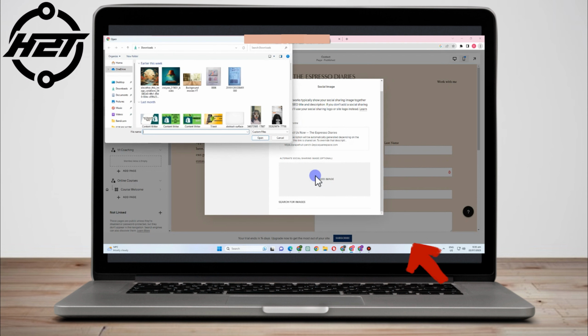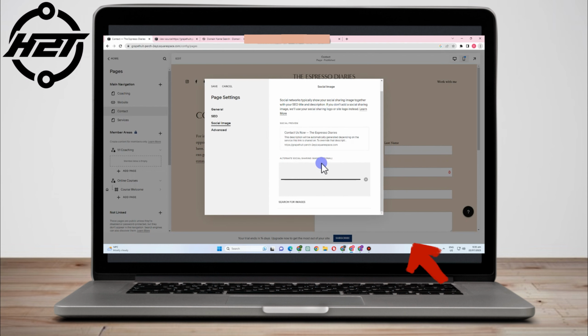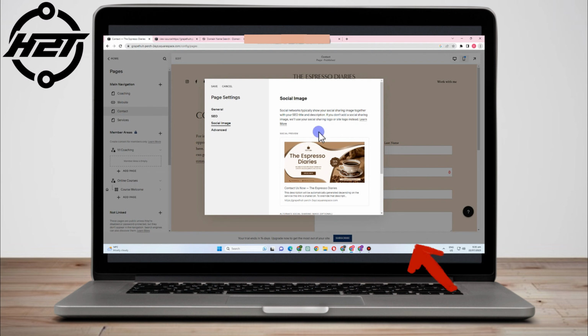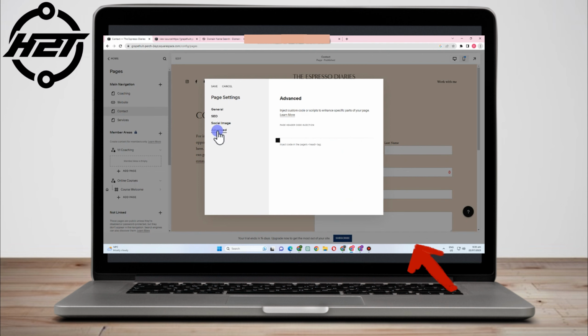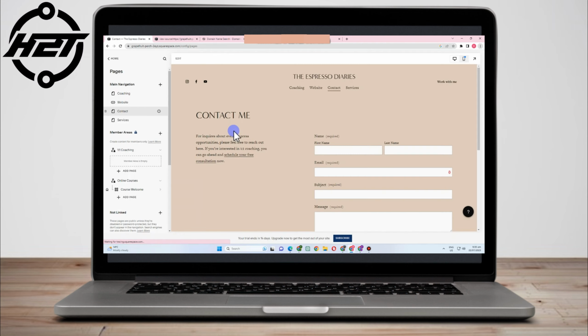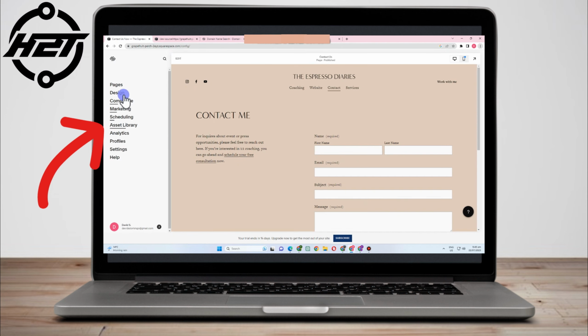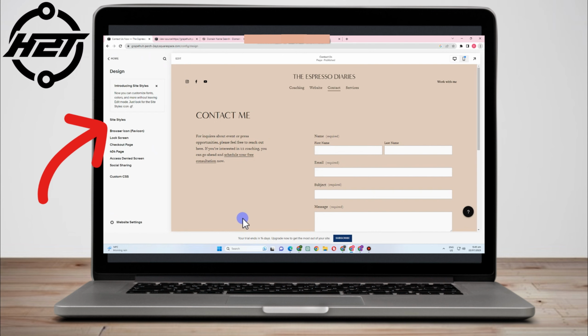And I chose the image that I created from Canva or downloaded from Canva. And people, if they visit my website, they can see this one here. Also for advanced, you can just simply add everything or some codings or whatsoever here if you want, but it's not really necessary. Once done, click save, and that's it.